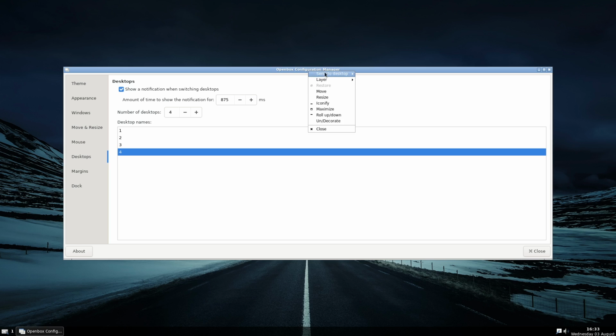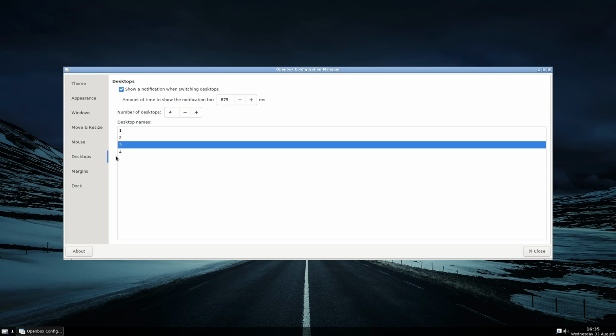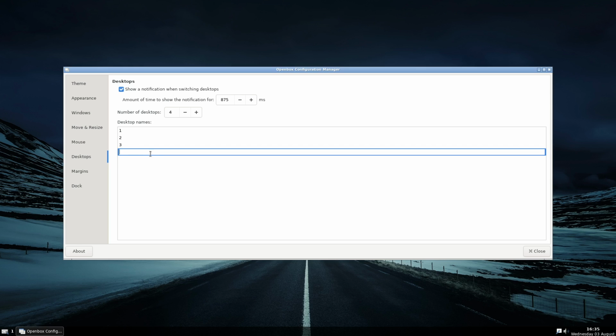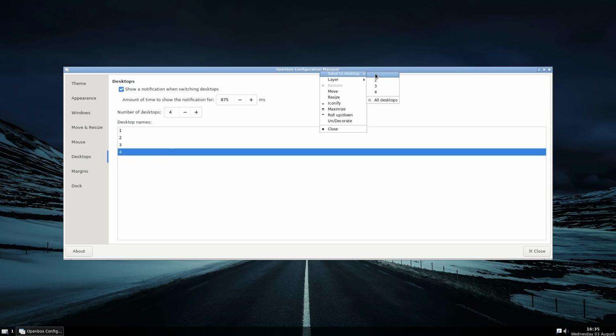So if I go here, send to desktop, oh, and look at this. It says desktop 4, and it shouldn't say that, it should just say 4. Let's see if I can fix that just by redoing it again. So 4. Huh, okay. Well, it did it this time. So anyway, let's move on and let's close this.